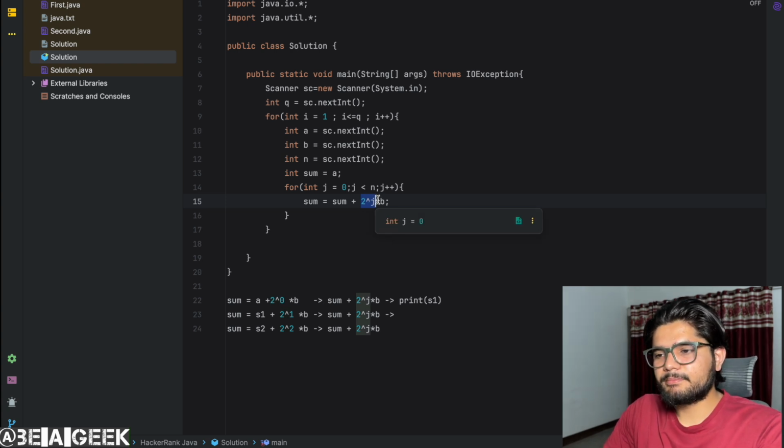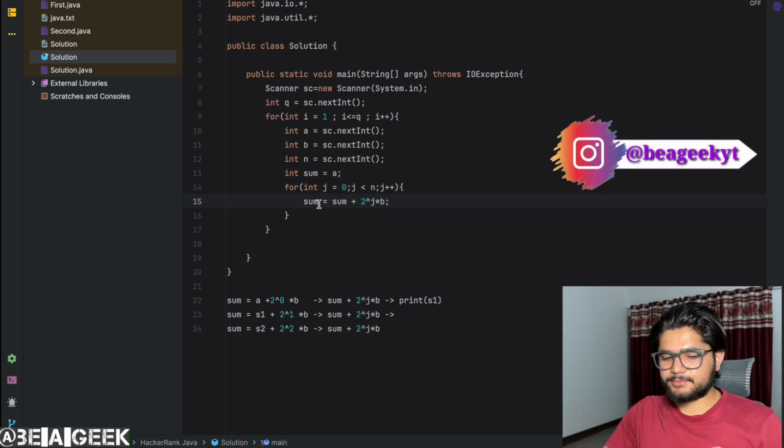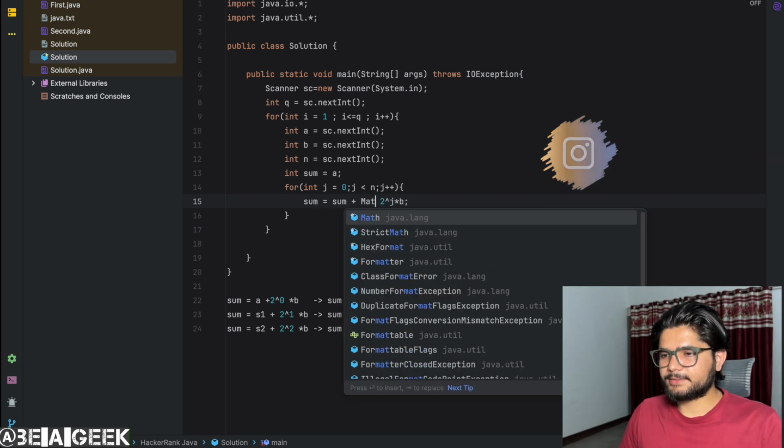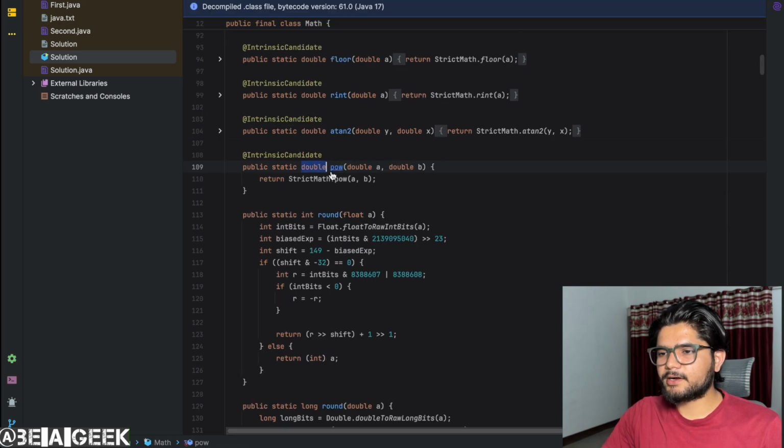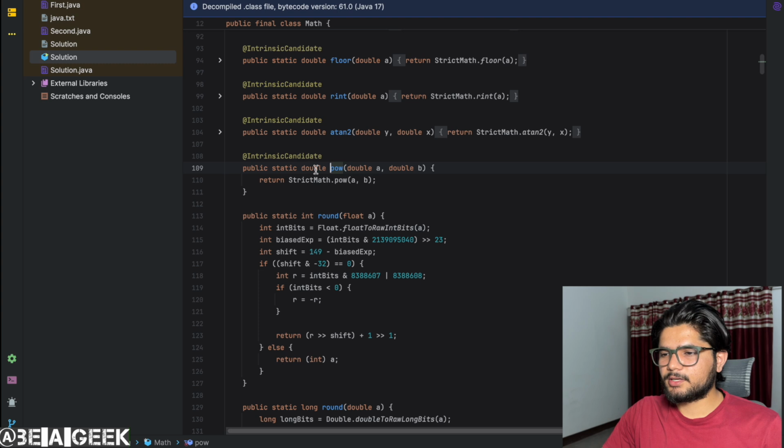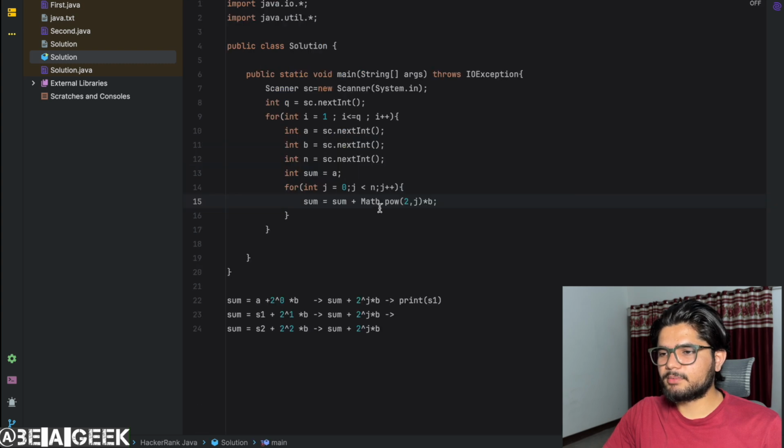We have a library by the name Math. We have to use that library to get the power. We can write this like Math.pow(2, j). So this will be my statement, and pow will return a double.